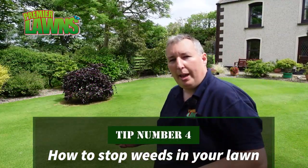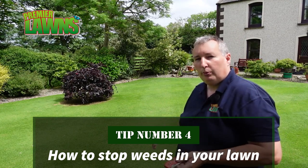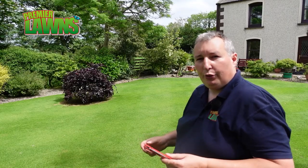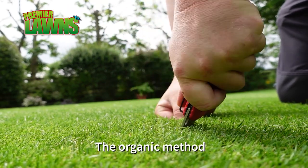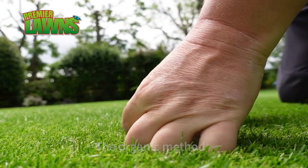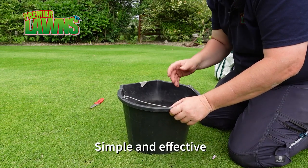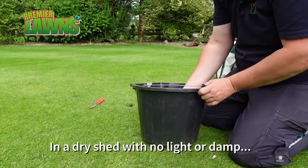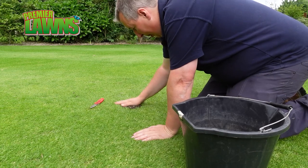Next up — weeds. I'm very fortunate not to have too many weeds in this lawn. It's a new lawn and we don't really have any weeds, just some weed grasses. If you just have a few weeds, the best thing to do is take a pen knife, cut them out along with the seed. We'll have a wee bucket with some seed mixed up — we always keep a little of this. If you store it in a cool dry place it won't go off. Any time you take a hole out of the lawn, just put seed back in.